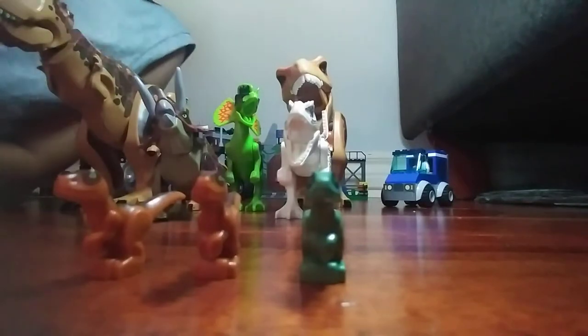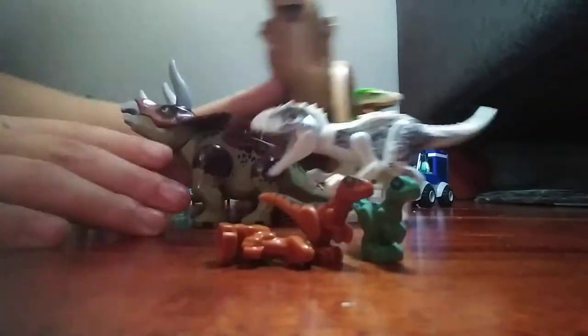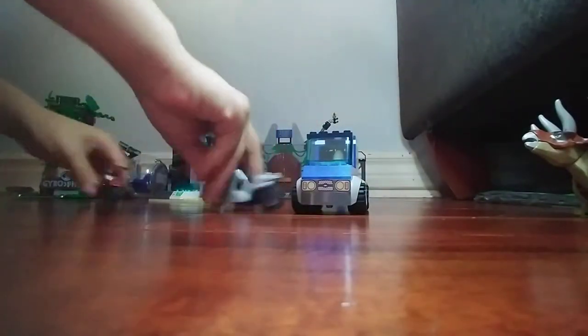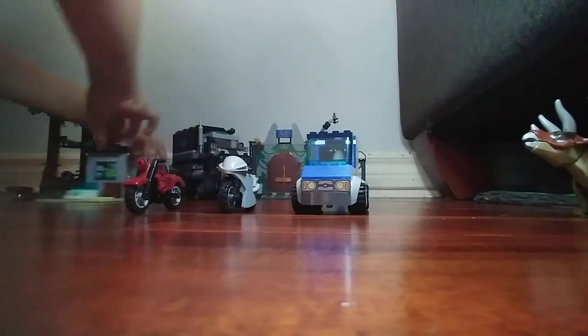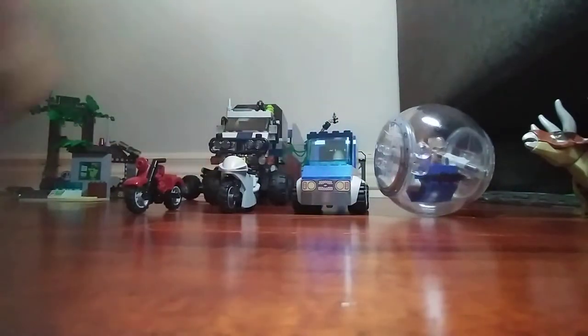There, 1, 2, 3. So, guys, that's all the dinosaurs. There's all the dinosaurs. Let's get to the vehicles. A1, A2. 1, 2, this is kind of a, okay, vehicles, this is a vehicle, and that's all the vehicles.